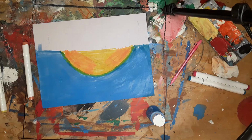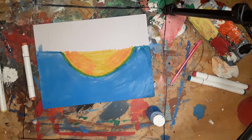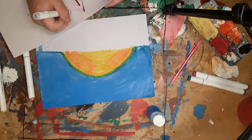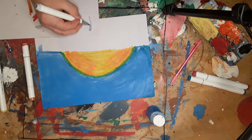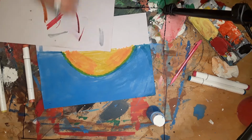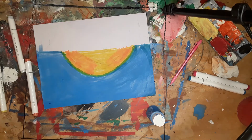For water, we need something lighter. Sky blue. Same swatch. That's a pretty good blue. We need one more. We're going to use a green gray. No, we're not. We need to get something very blue gray. Yeah, that's much better. We want to use a blue gray. Blue gray 3. With this, you want to use the chisel tip.